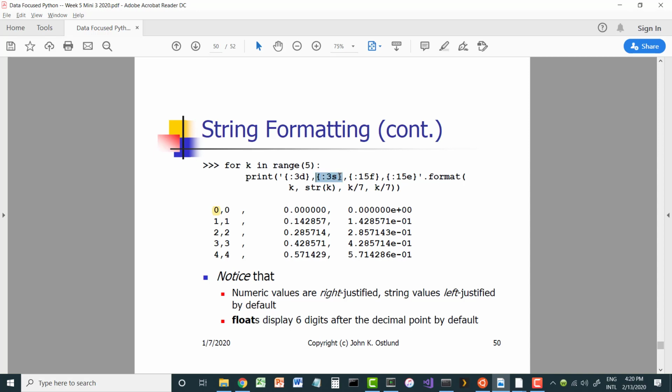Here I'm displaying that digit having been converted to a string. And strings by default come out left justified instead of right justified. Then I have my fixed point and my exponential notation, which by default have 6 digits after the decimal point in each place.